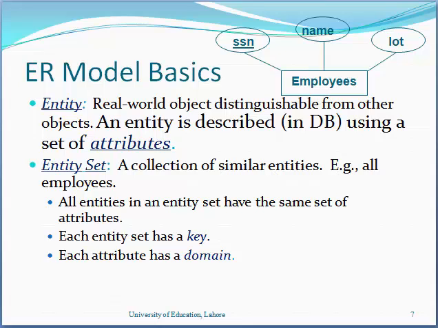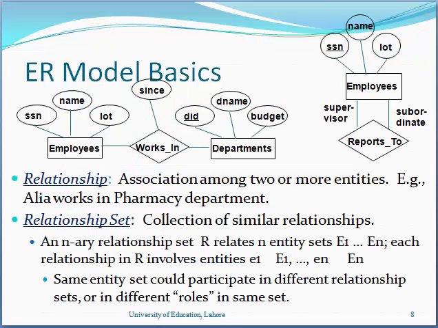An entity is used in different ways: entity type, entity sets, or entity instances. An entity set is a collection of similar entities, like all employees. The set of all entities of a particular entity type in the database at a given point of time is called an entity set. For example, an entity set student may consist of all students in the university. All entities in an entity set have the same set of attributes.